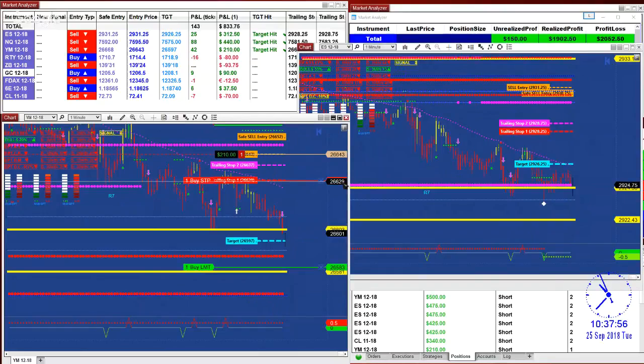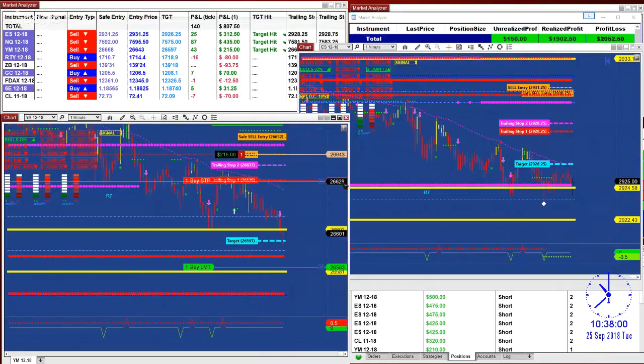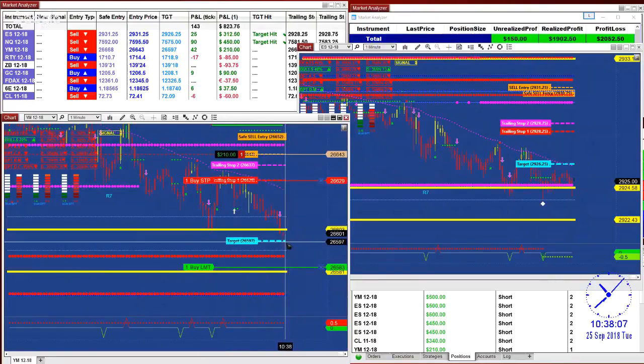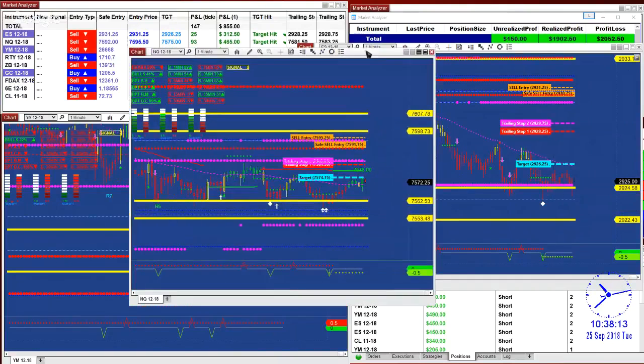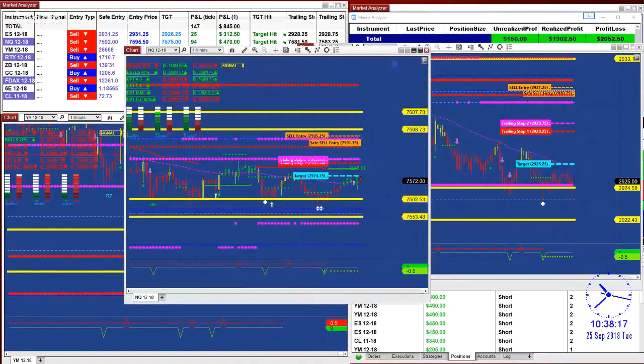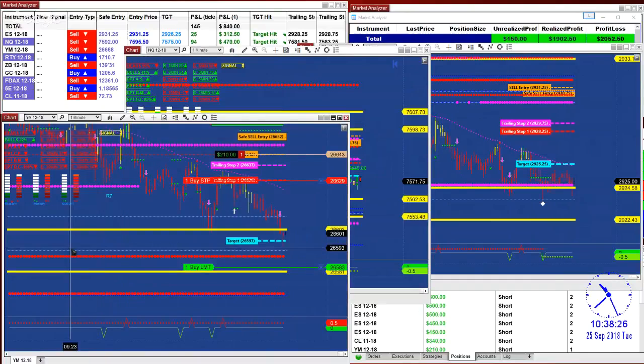And now look, the party is over on the YM. We hit the target. We were missing a couple ticks in here. You see? Now we hit the target. We went down a few ticks more. And the Nasdaq and Dow Jones did not react. The ES and the Nasdaq did not react with that YM movement. So this white YM movement is nothing but bubbles. There is nothing in it.